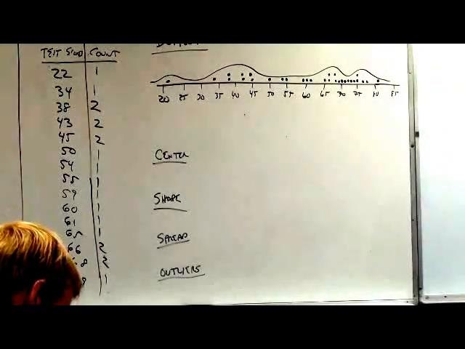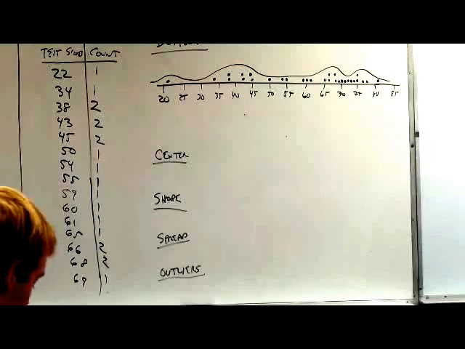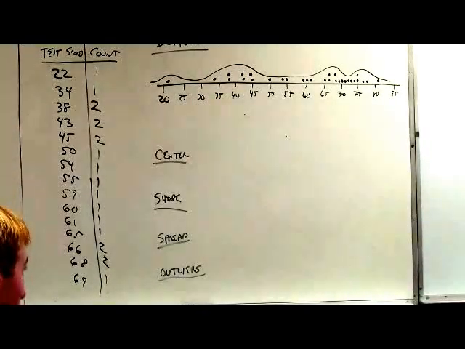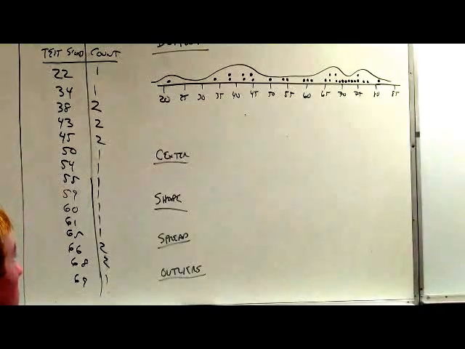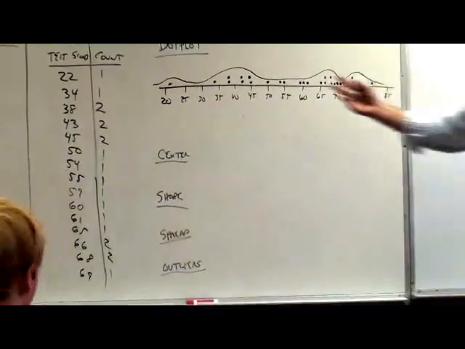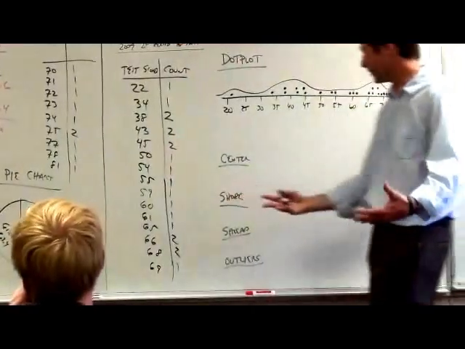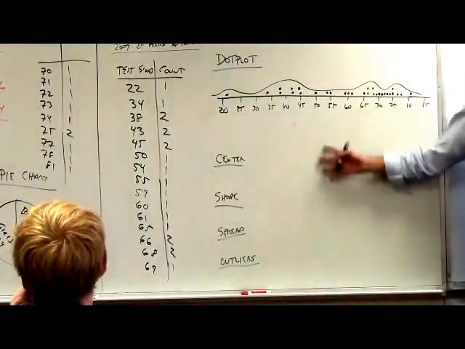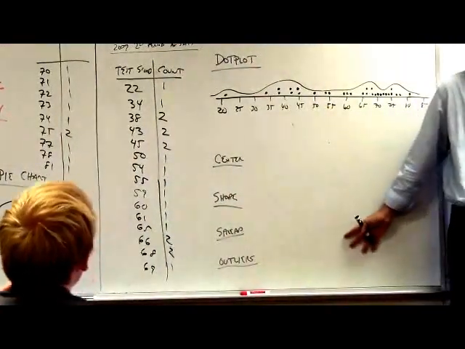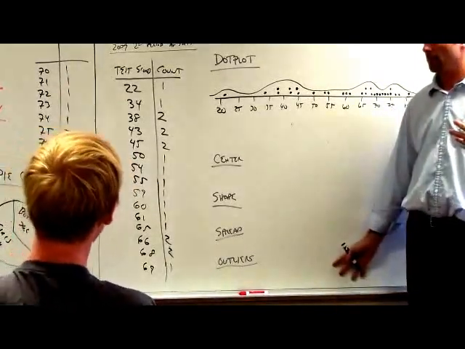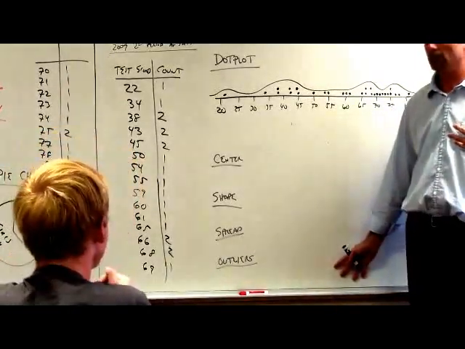Okay, a lot of stuff today. Your job as a statistician, someday when you're giving presentations, is to make sense of this stuff. How do we do that? We're going to make distribution charts, draw pictures of it, and then be able to explain to people, actually describe the data. Remember, I said, I can't see it. Describe it to me. These are the kinds of things that you're going to be describing.